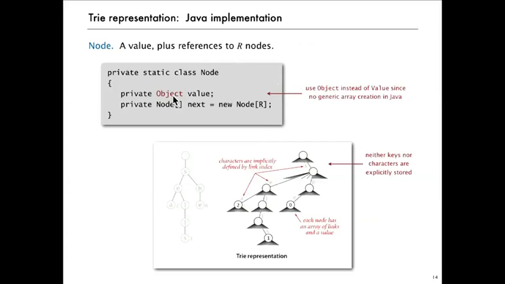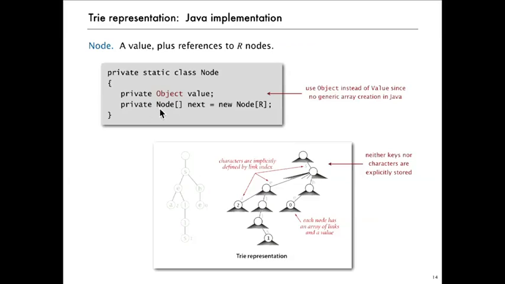One slight complication in the implementation that we encountered before with hashing algorithms and other things: we're going to need arrays of nodes. That's what our links are. So we can't have any generics within node, even though we'd like to. So we have to declare the value to be of type Object, and then we'll have to cast it back to whatever type it should be when we return it, and we'll see that in the code.